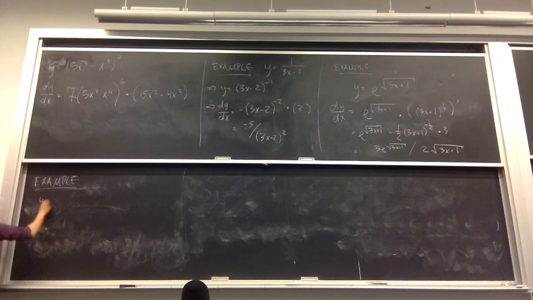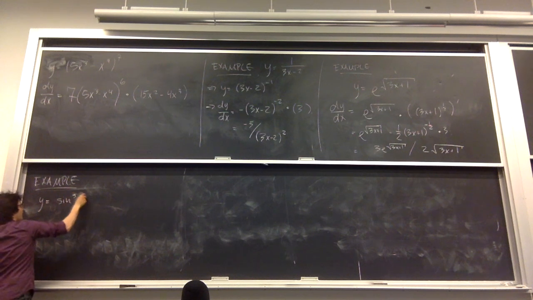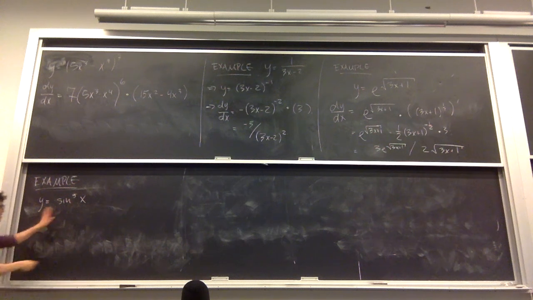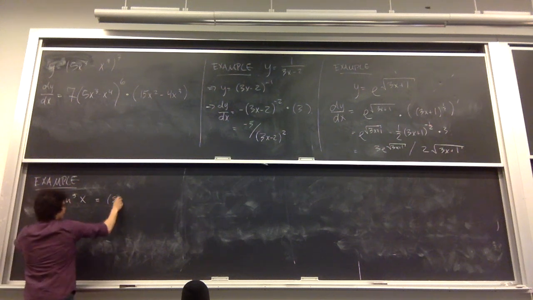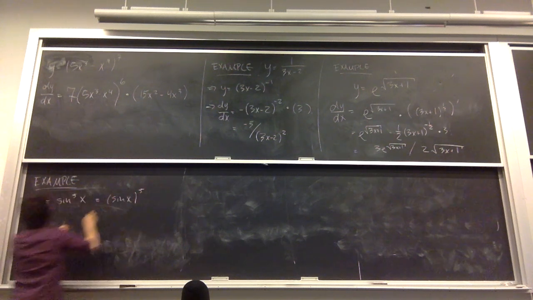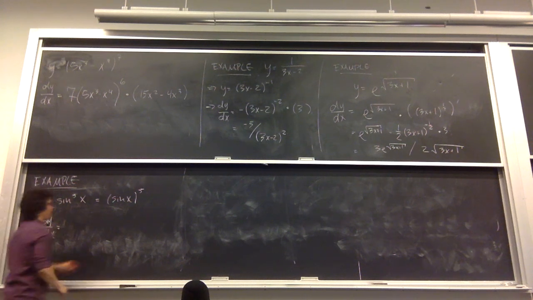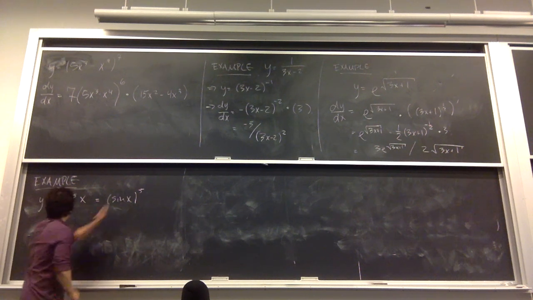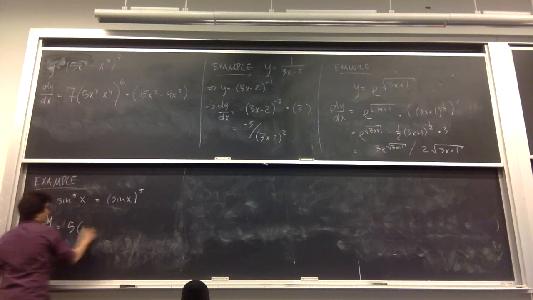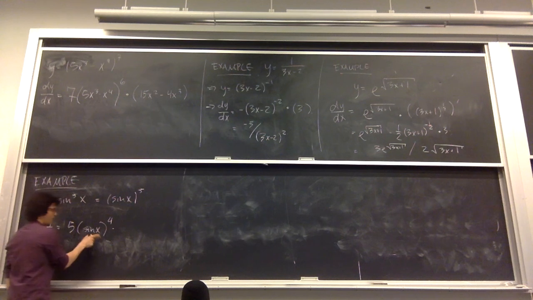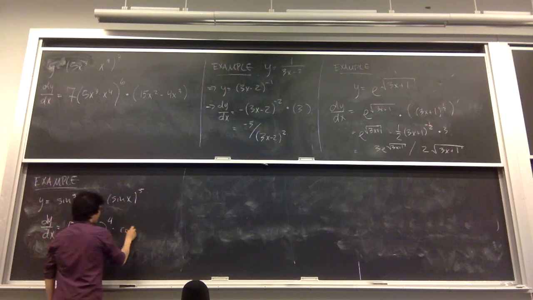So what's the derivative of sine 5x? Right, so recall that this is actually a notation for sine x to the power of 5. Okay, so if I take the derivative here, I'm just going to do it as I actually do it. I don't care, abstract this away. What do I get? 5, 4, so there's a sine x in there, and then I have to multiply by the derivative of the inside, which was cos of x.